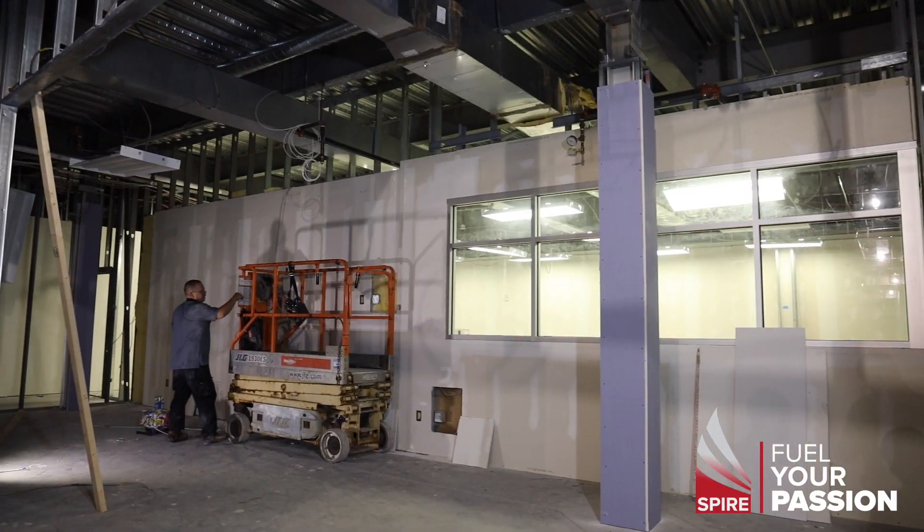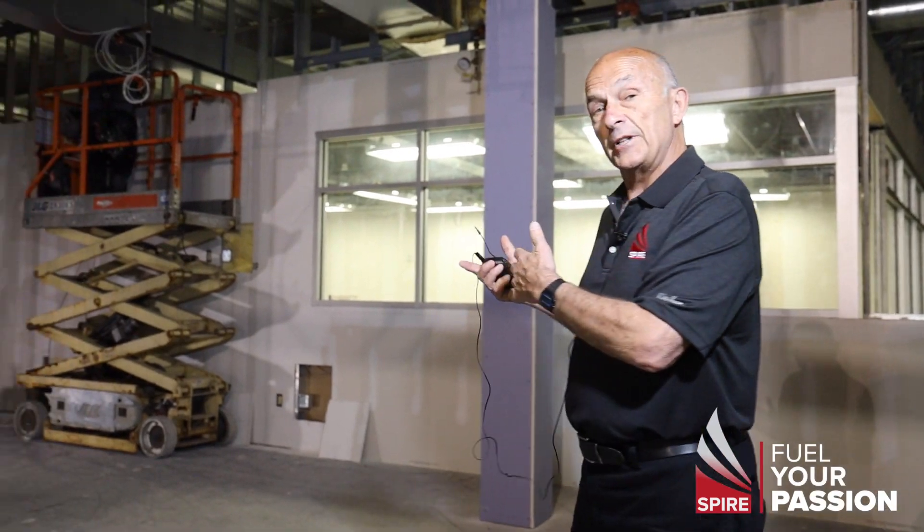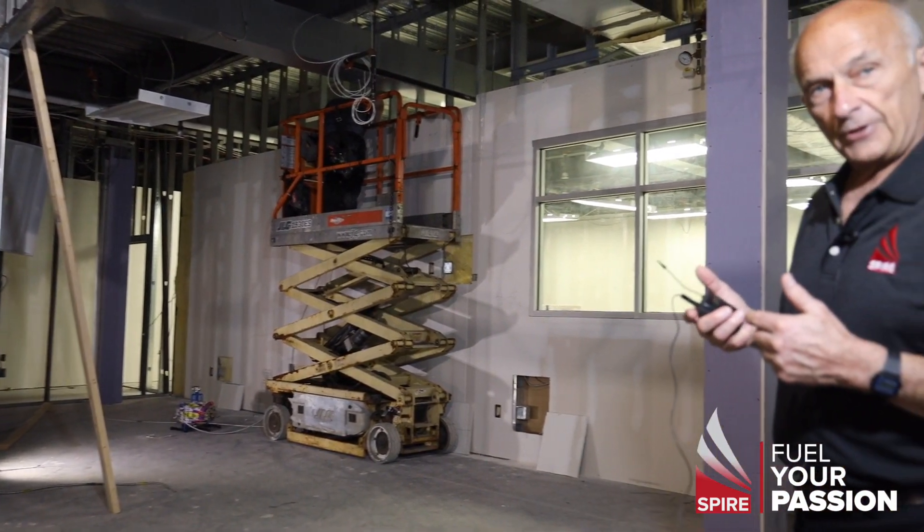Walk with me into the mechatronics laboratory. Mechatronics is mechanical engineering for kids who are big into the engineering world — one of our new majors here and a key area of growing job opportunities across the country and around the world. Students can use this as a major if they're not interested in a sport we offer. This space is like a big workshop with movable work tables, tools hanging on the walls, and 3D printers for creating new things as part of the robotics program — and remember, we're working with life-size robots, not little floor robots. It's a very cool place you'll want to spend time in.